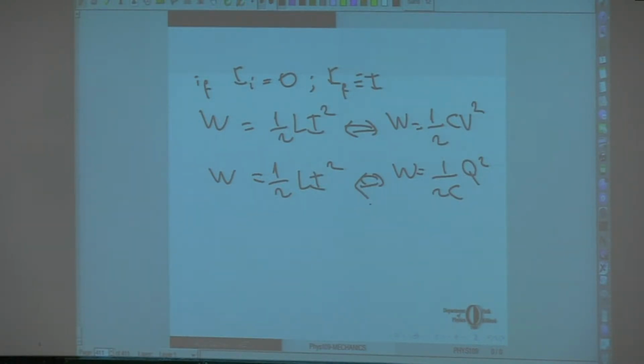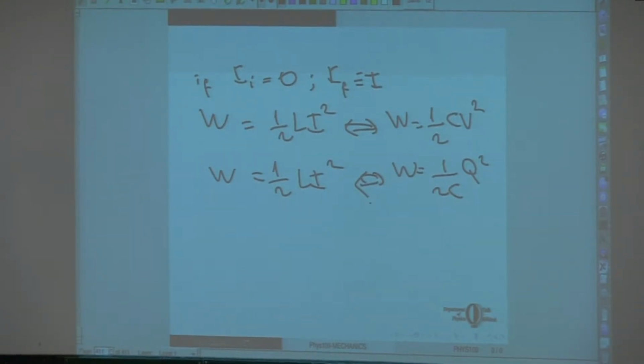Now, just like that, in the case of an inductor, if you want to start the current from 0 and increase it to some final value, someone has to do some work against the inductor, because the inductor will try to prevent the current from changing. If it is initially 0, the inductor will just try to keep it at 0. So if you want to increase it, you have to work against the inductor. And the total amount of work that you have to do is given by 1/2 L i squared. This inductance just plays, in a sense, the role of 1 over C. Here you have the current, here you have the charge.